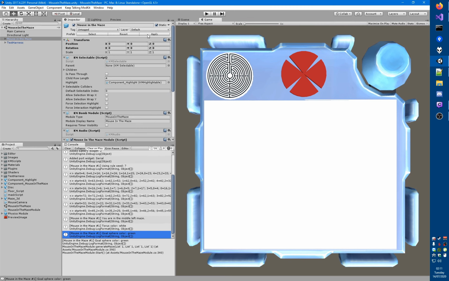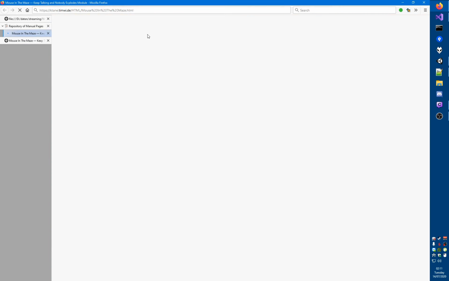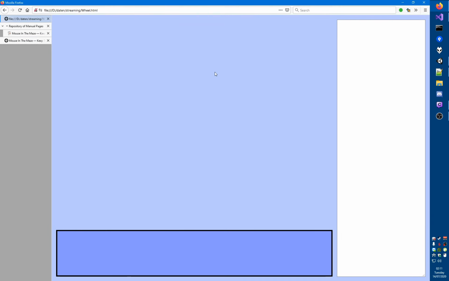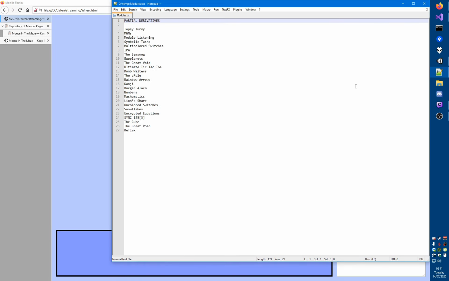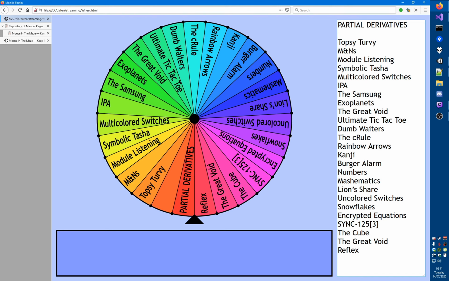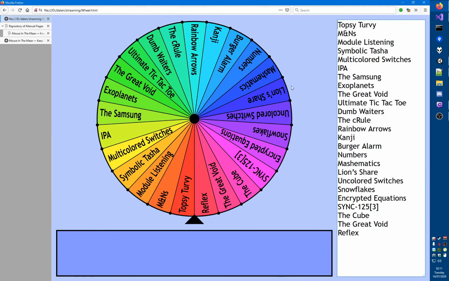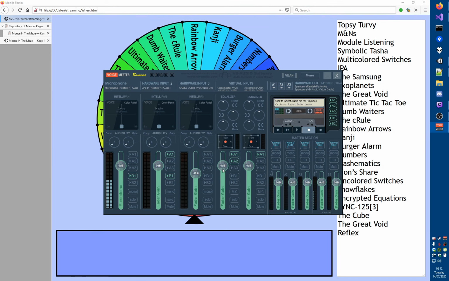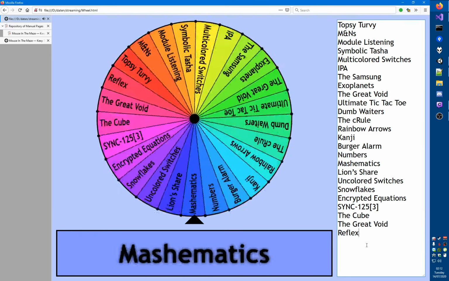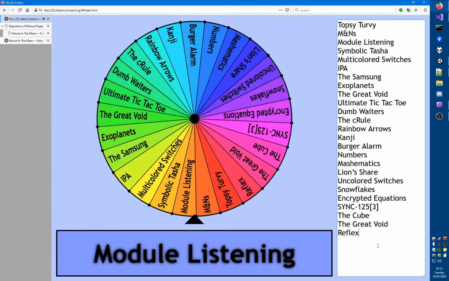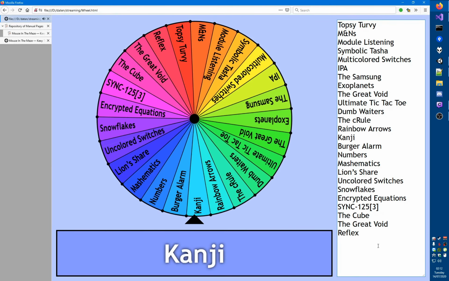I am definitely planning to do more of the souvenir streaming, for which we have the wheel. Oh, why did I just erase that? We have our list of modules here for souvenir support. So maybe, just maybe, next time I stream, I might potentially add souvenir support for kanji, or maybe any of the others on this list.